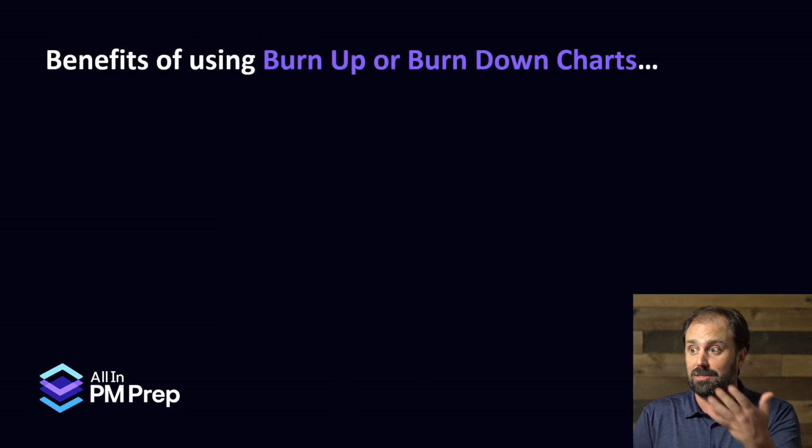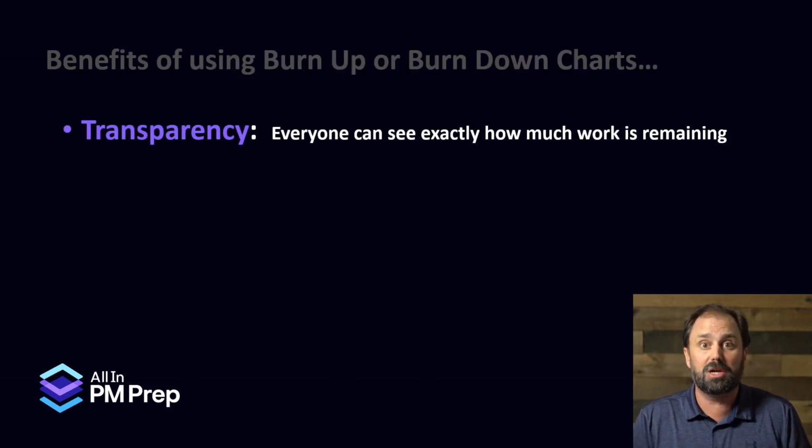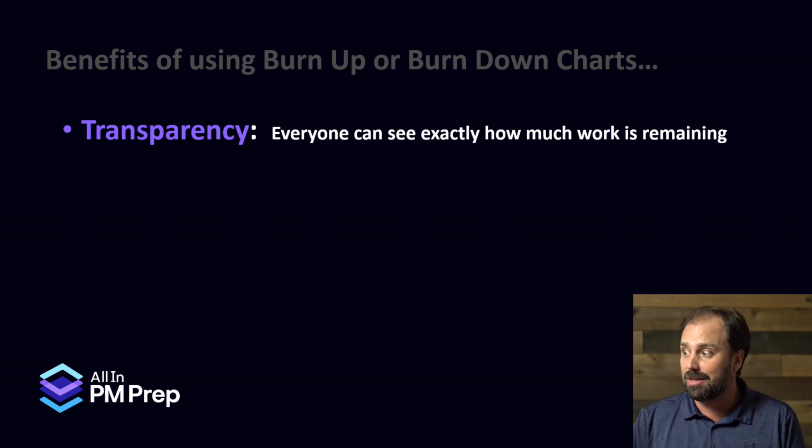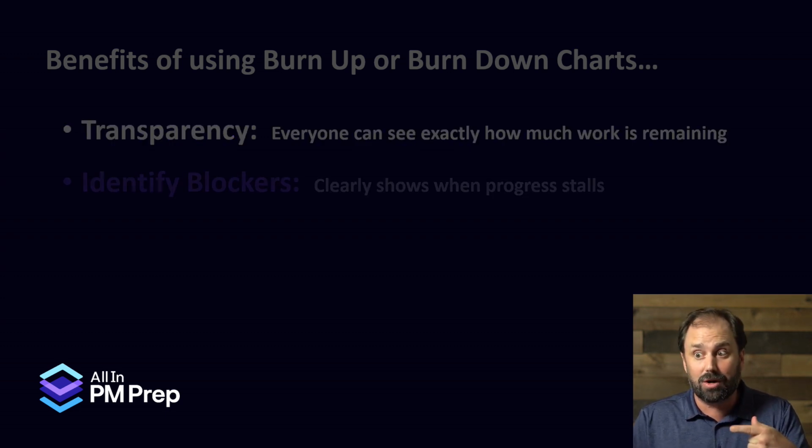Now, the benefits of using the burn up and the burn down chart, pretty clear. Transparency, number 1, how much junk have we gotten done and how much we got left? Simple as that. You know where you are, you know where everybody is, and we're all in this boat together. We got to work together to get it going.